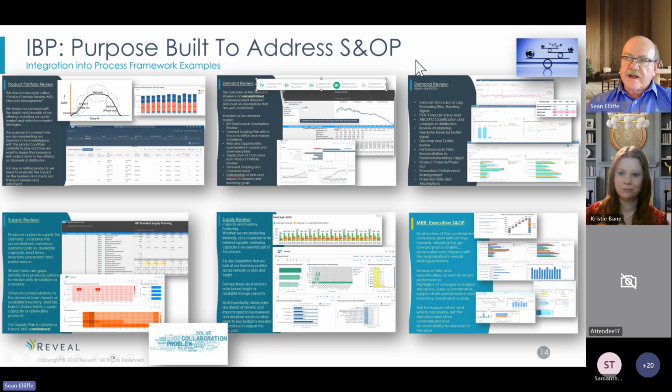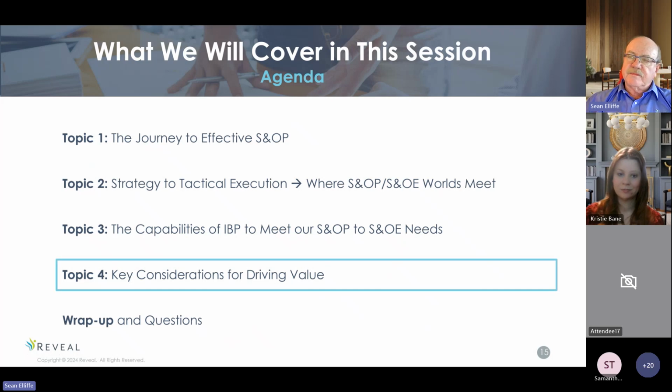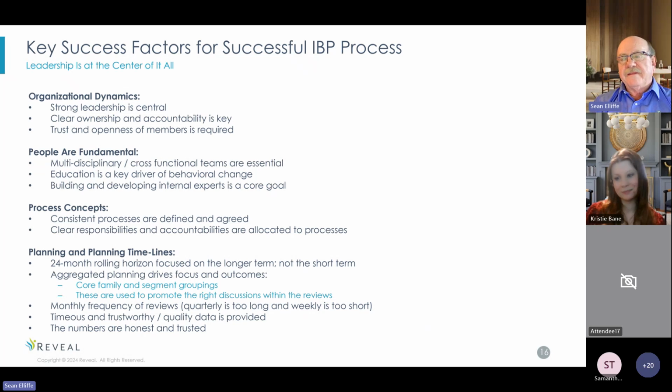I think the start in S&OP is some good advice, and then really finding out where you are as an organization in terms of making the decision as to which pieces you're going to go with as you go forward. So thank you for that, Christy. Right, I think what that does then is bring us to some key considerations to drive value, and there are a number of success factors which I would like to leave you with. I'm just going to start at the top one and briefly talk about the organizational dynamics that go with the whole process.